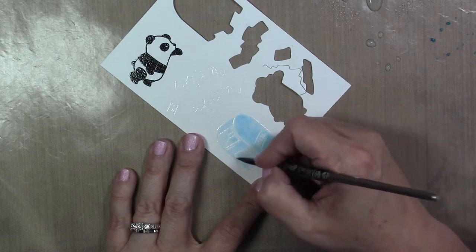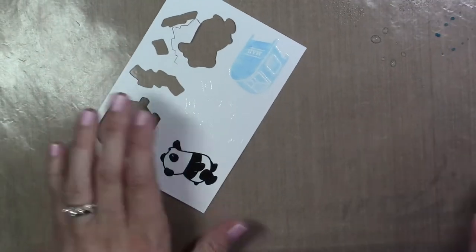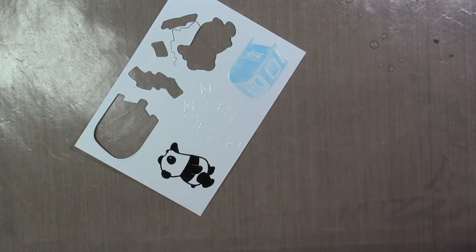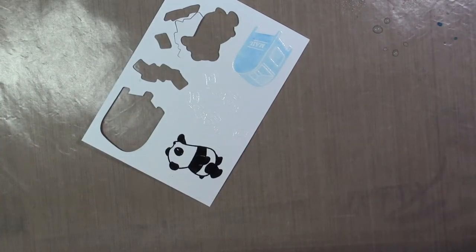So I'm going to start out by putting some clear water down onto the image first. And then I'm going to pick up the distress ink with a damp paintbrush, and drop that in and then work it around. And that's basically how I color with my distress inks. Just like using watercolors, you're basically just using the inks as your color.